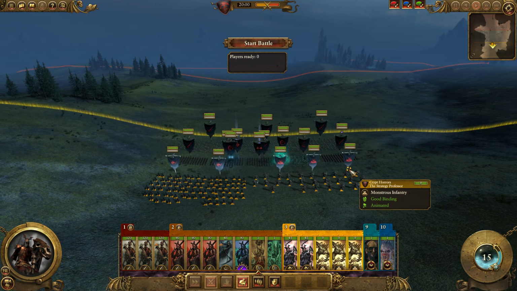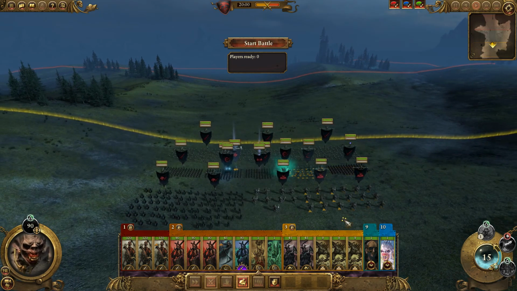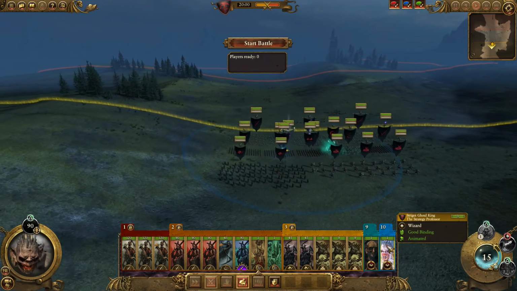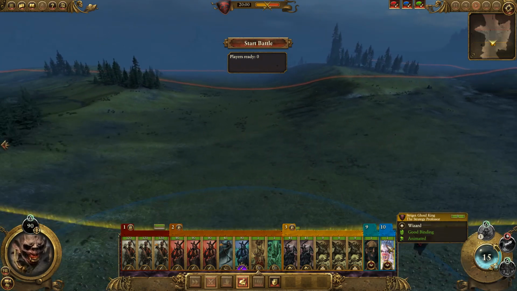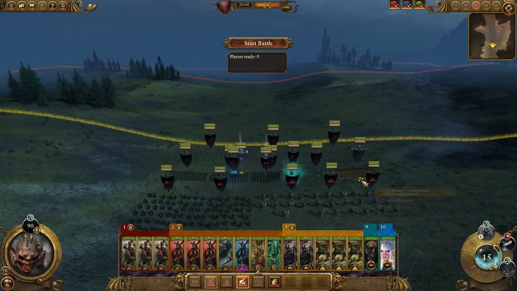So, most of the time, the Luminarch can one-shot you, potentially, with a lot of your things. So that's why you don't want to take the regeneration on your Ghoul King, or a flying unit. Do not ever take flying units against Empire or Bretonnia. Not flying lords, because they can snipe those out very easily.